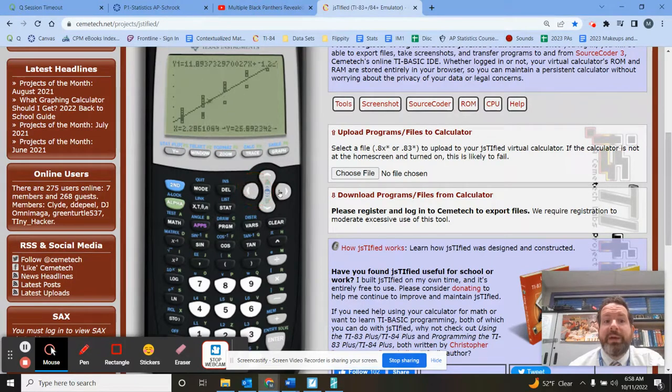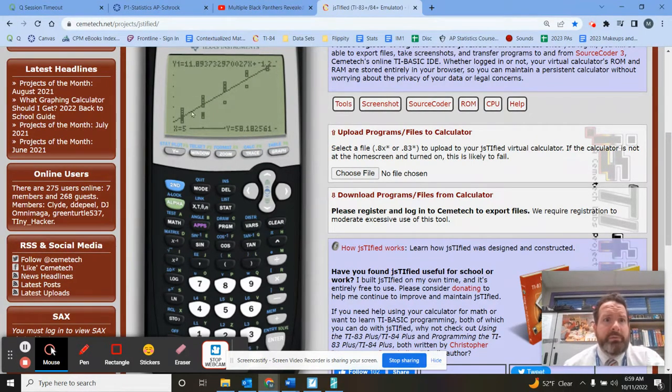You can now move left and right along that regression line. You can even type in a particular number. So for x equals 3, the predicted y value is 34.395, so right about 34.4. You can then press in a different value as well. So at 5, the predicted value is 58.2.